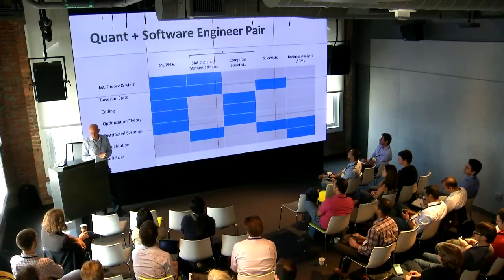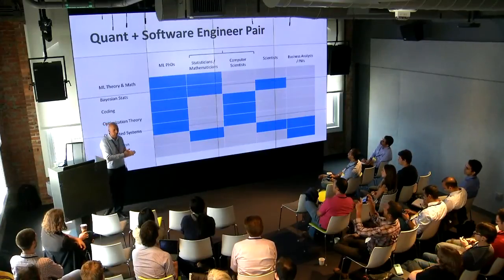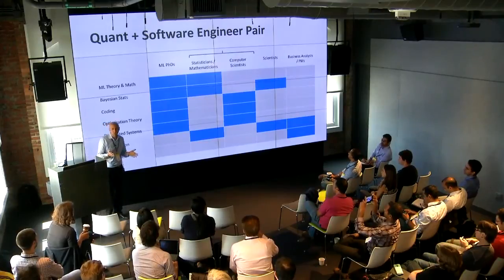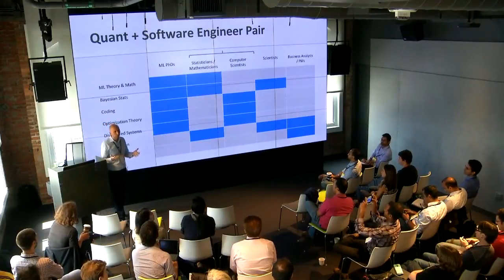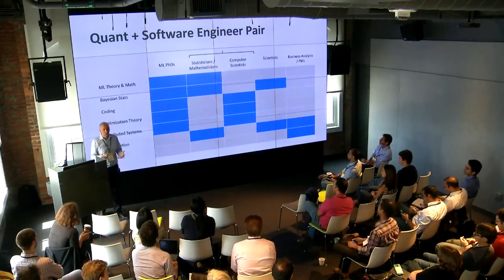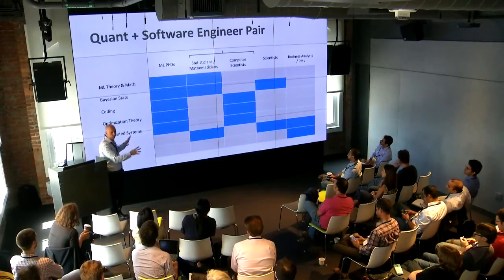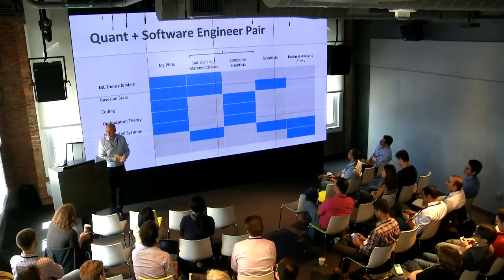We see folks with stats and math backgrounds. We see obviously a lot of computer science people wanting to make this transition. And then even business analysts and PMs, my background is PM, get very interested in this. So there's sort of spotty coverage, right? Everyone has their strengths and weaknesses, given that it's interdisciplinary.